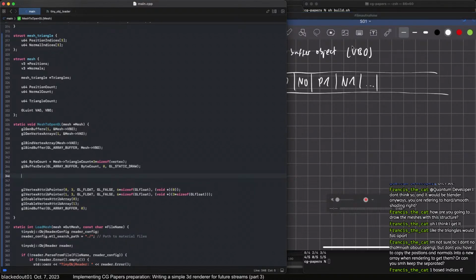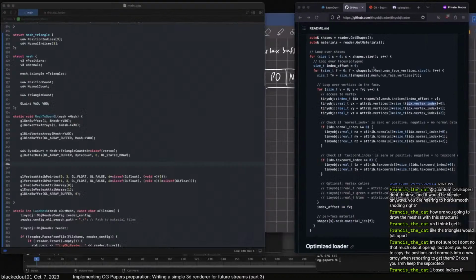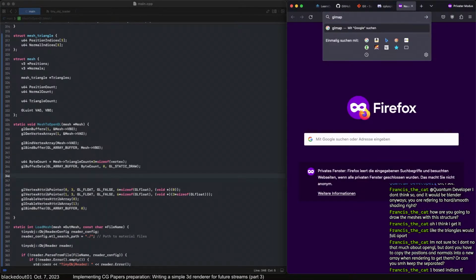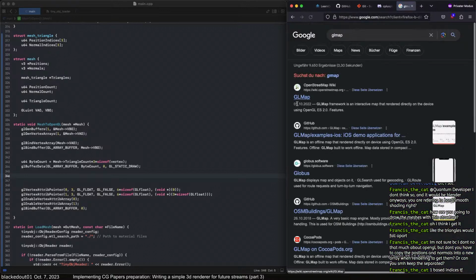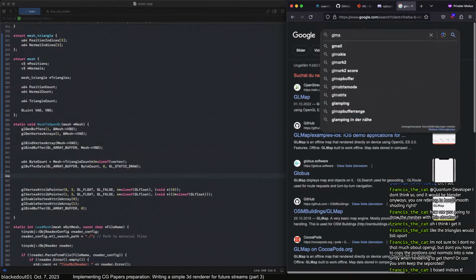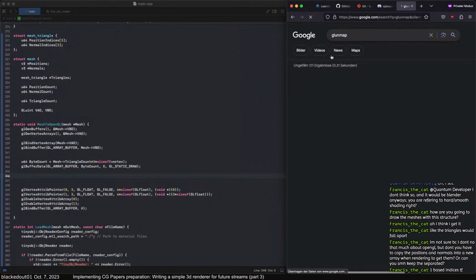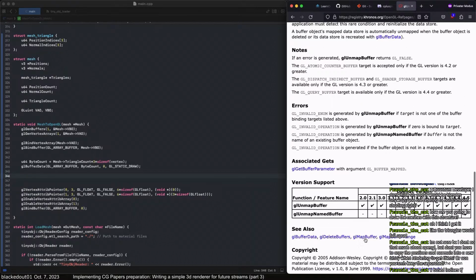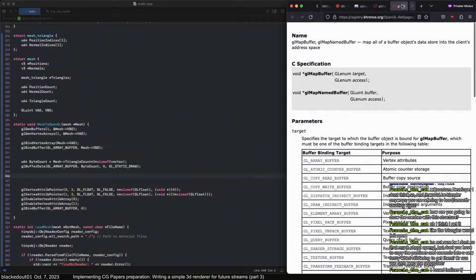And afterwards I will use this GL map. Wait, how is this GL unmap? I don't know how the command was called. I forgot. Oh, okay. So I like to use this command here.